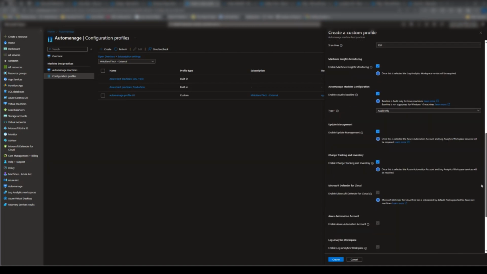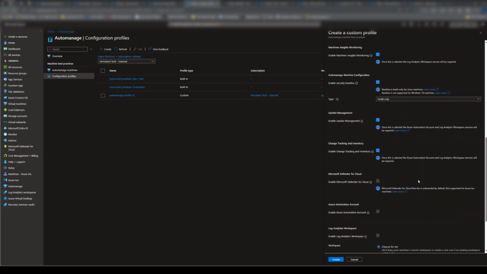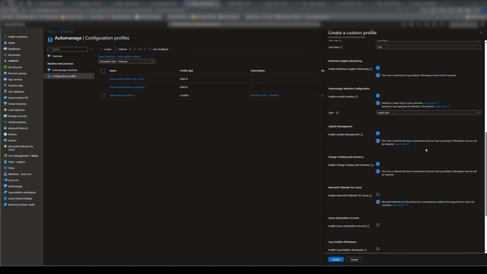One other note that I would call out here is, if we look at update management, like we had discussed on the previous session, since Azure Update Manager just went GA recently, Azure Auto Manage will eventually be updated to use the new version of Azure Update Manager, but there are still some settings here, like this would be enabling update management with the older automation account and log analytics workspace method that's been out there for a long time.